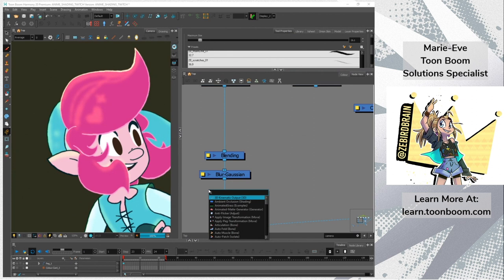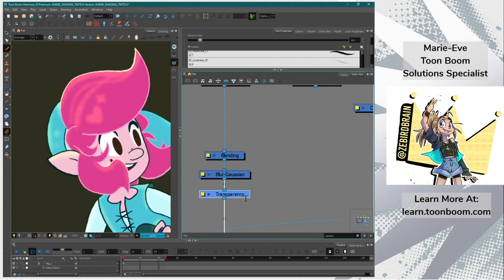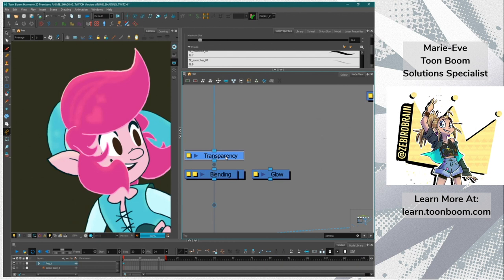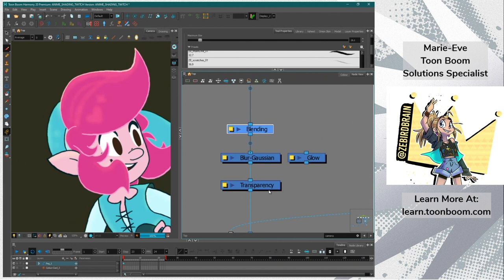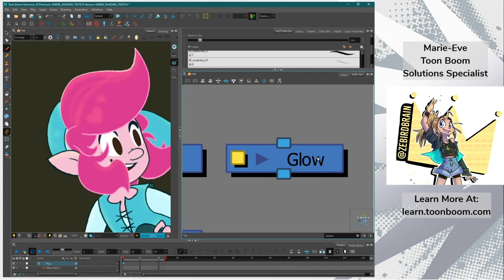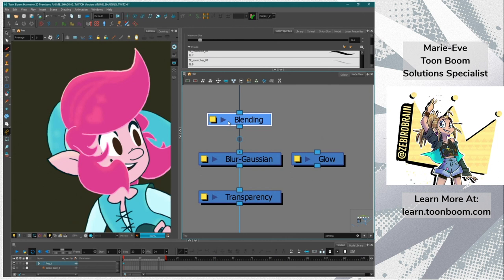And that's when compositing gets very, very interesting, because it's your node that you're creating in the end. So instead of having the pre-made glow node, which is great when you're starting out, you can make your own with a lot of different things that you add up. So that's great. I think that's also why I love Harmony, because it can be as easy as you want and as complex as you need. Even though I say complex, it's not that complex. You just need to connect these together and it works.